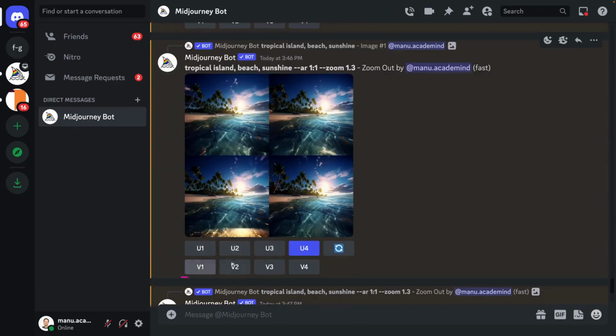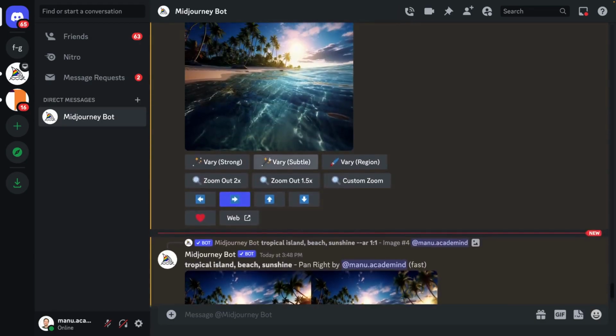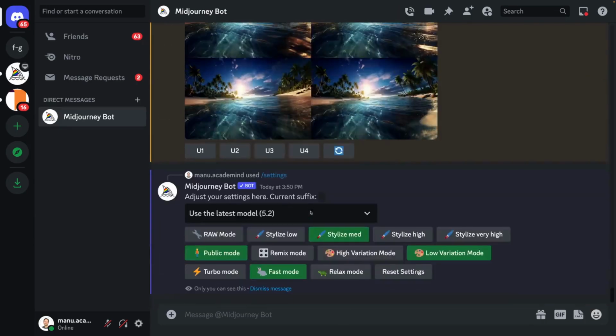So when using these variation options, either high or low variations of the initial images will be created depending on your setting here. So variation mode is basically the vary option for the entire grid, so to say. And finally, we have this stylize option here, which is set to medium by default.